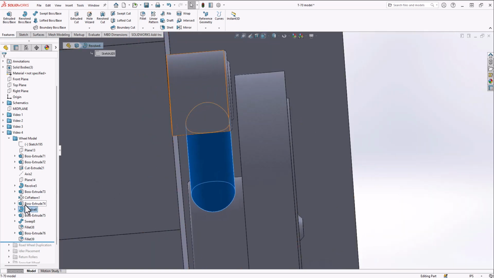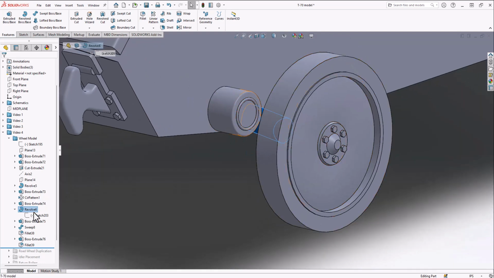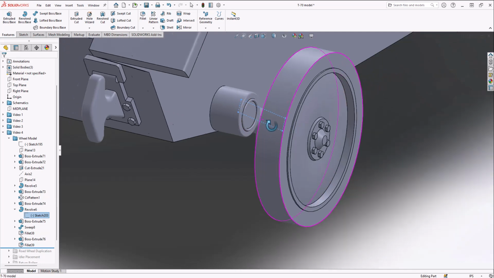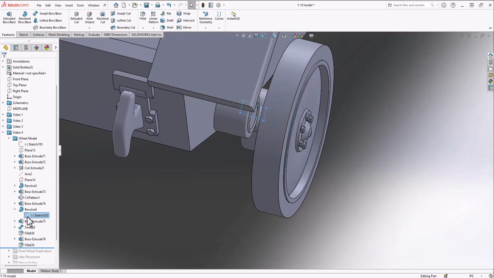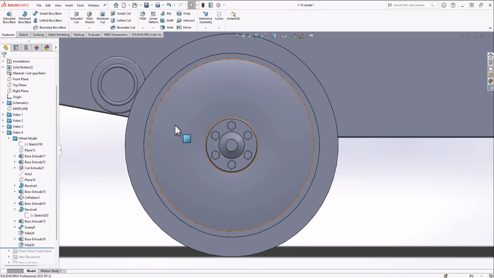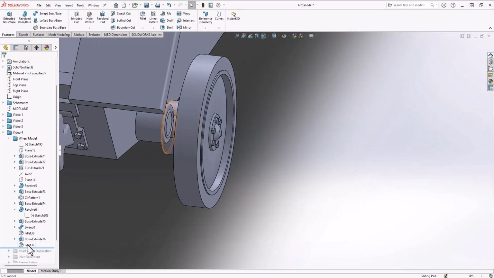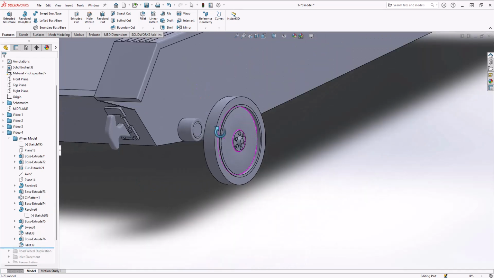For this piece, I set up a reference that's right in the middle of this, so it's the interface, and then I just do a revolve rather than trying to make a plane that is even between the two, that goes straight between both these cylinders. So what I do is I make the sketch, and I can just draw a point that connects to the center of the wheel and a point that connects to the center of the suspension mount. And then when I revolve it, it's perfectly aligned. And then some fillets and stuff just to clean it up. So the wheels aren't too bad.